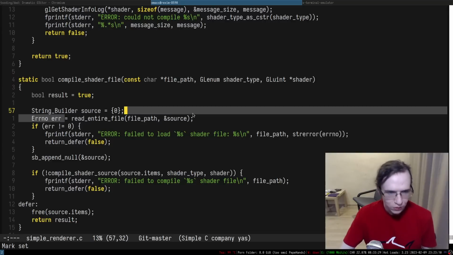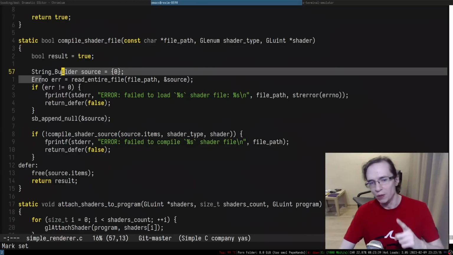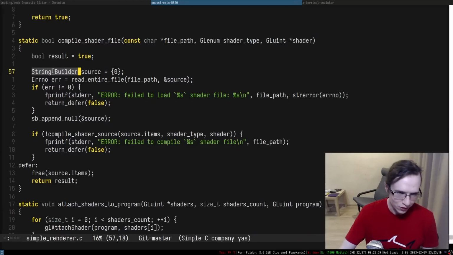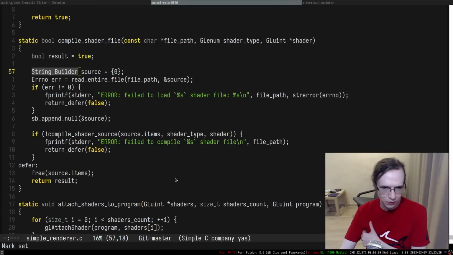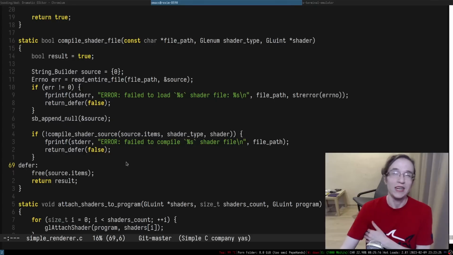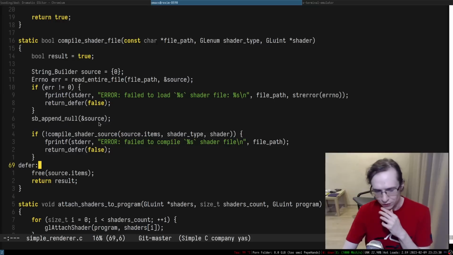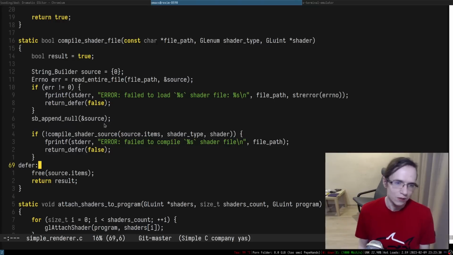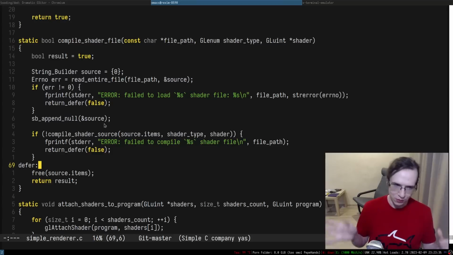So here we're reading the entire file into a string buffer. String buffer is a very interesting thing. I don't remember if I explained it on the stream, but it's essentially just a dynamic array, but for strings, for characters. It's very convenient because it allows you to create new strings, or maybe concatenate if you want to construct a path or something like that.